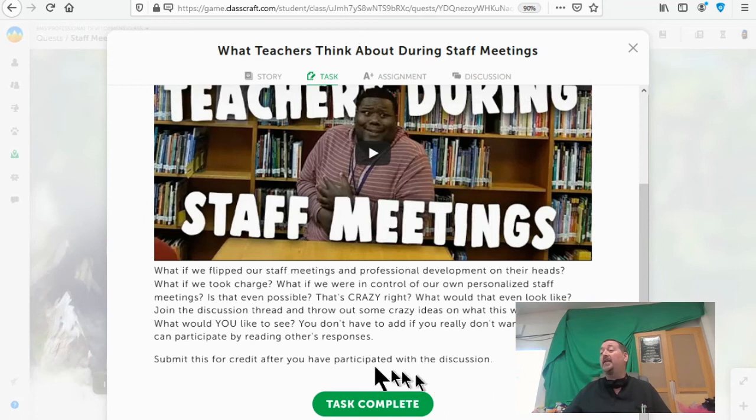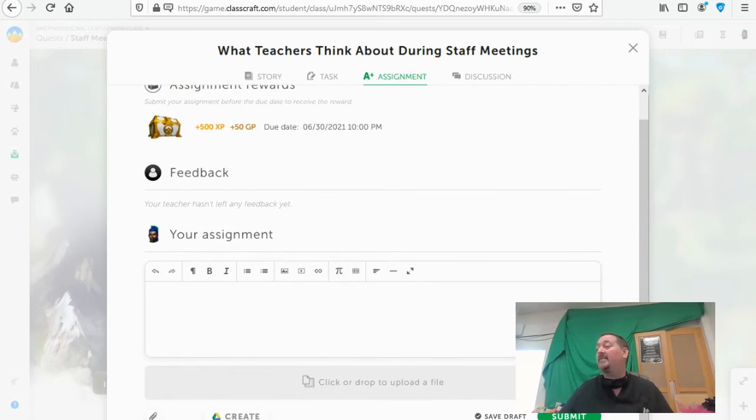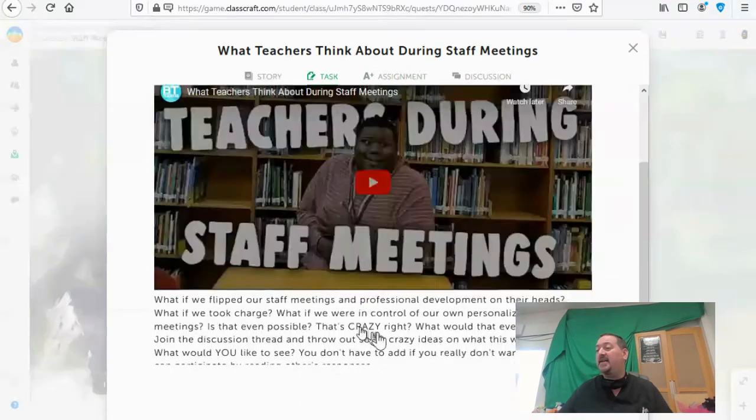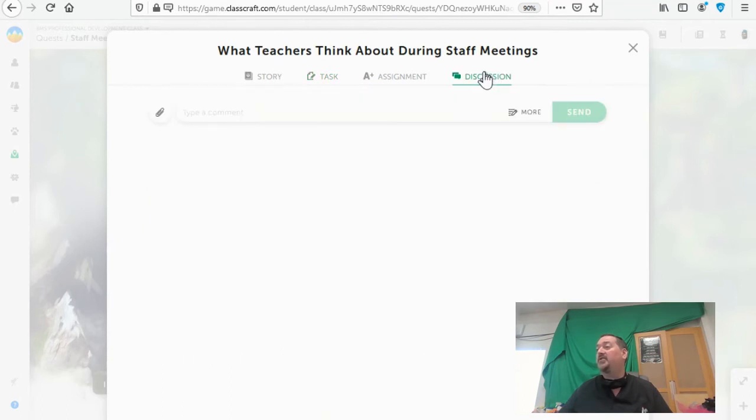So once you are done, do not hit this button. This is a trap. The task is not complete. This will not get you credit. I know it looks tempting, but it's the wrong button. I'm going to ask them to take that button out, because what you need is the submit button. That's the one that's going to give you credit. So you go to A+ assignment, and when you are done, you're going to hit that submit button. But right now, the task says to add to the discussion thread, and that is this tab right here. So I'm going to click on the discussion thread.